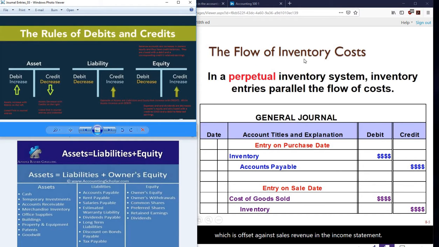What you see, the flow of inventory cost, is actually off of chapter 8, the video. So somebody bought some inventory. So we have to go over here, and I took this straight off the internet, and we're dealing with a merchandise inventory. So we either debit or credit. Now I want to say something a little bit about debiting and crediting. You see how this one is indented left?